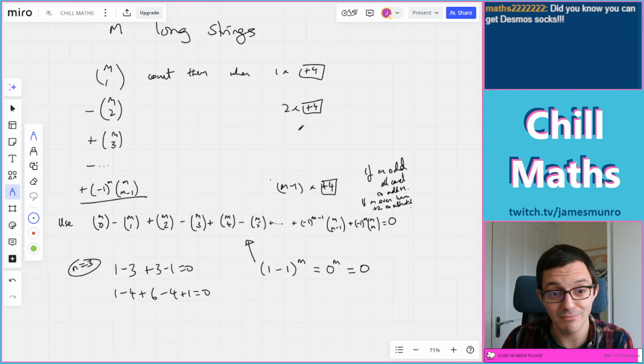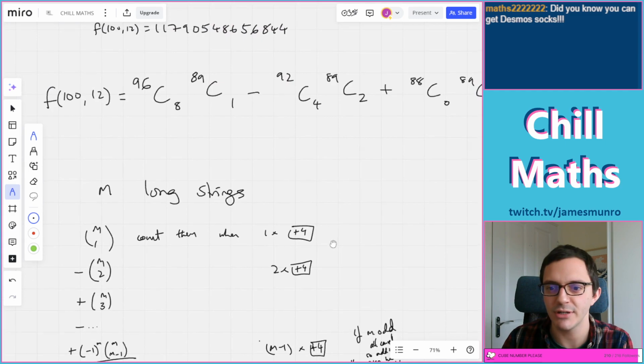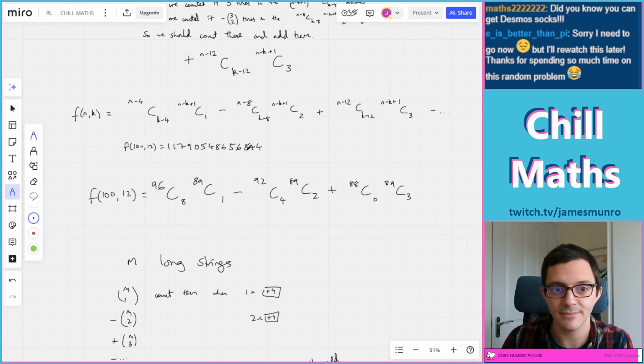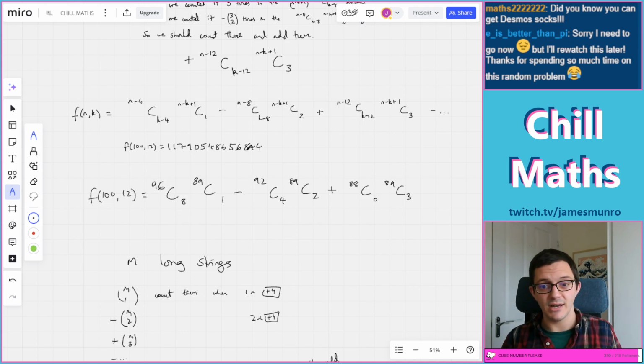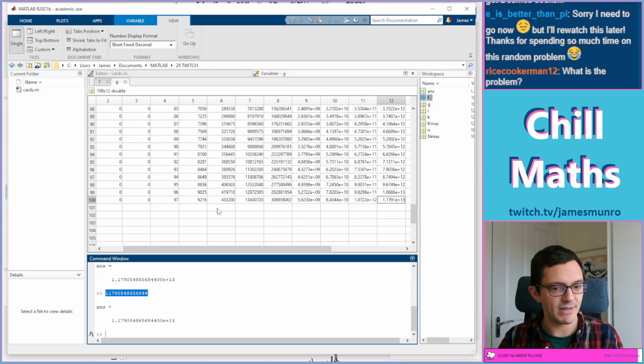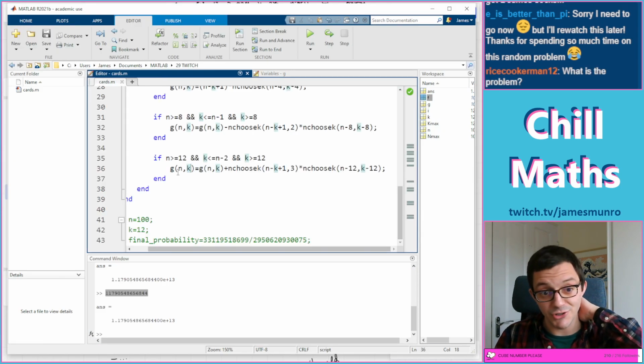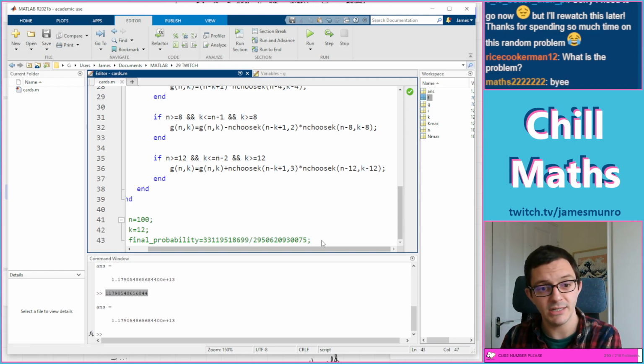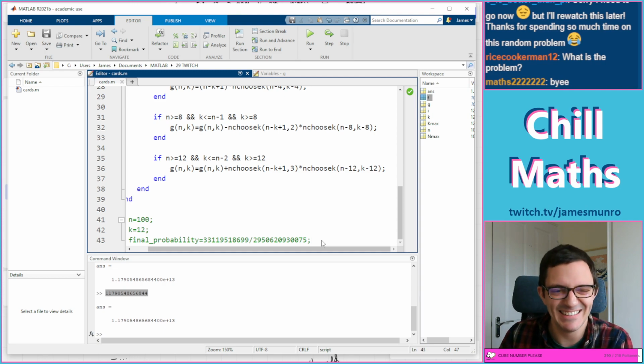Okay, this has convinced me that it's just plus or minus signs forever. That as you go along, you either see a plus sign or a minus sign, and that my minus dot dot dot is not misleading. So that's final answer. There's your number. And if you want it as a probability, divide by 100 choose 12, and it simplifies down to this. There you go, e is better than pi. Thanks for watching, thanks for the problem.